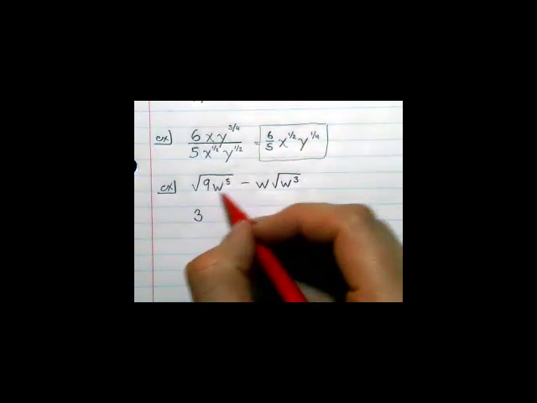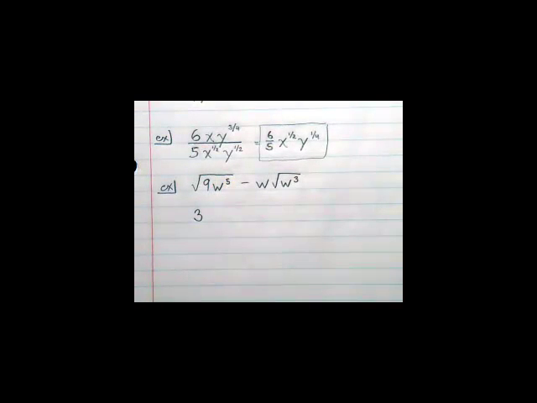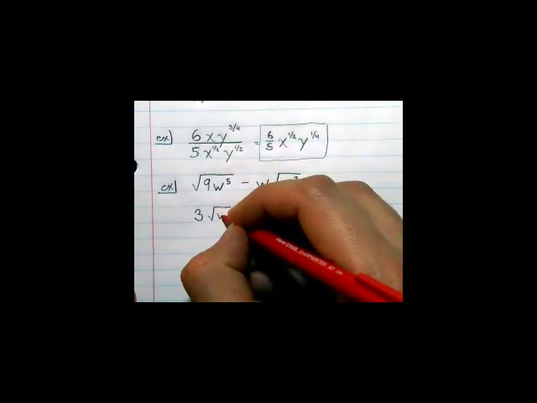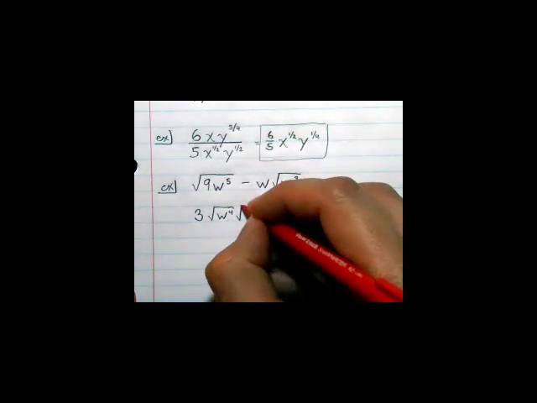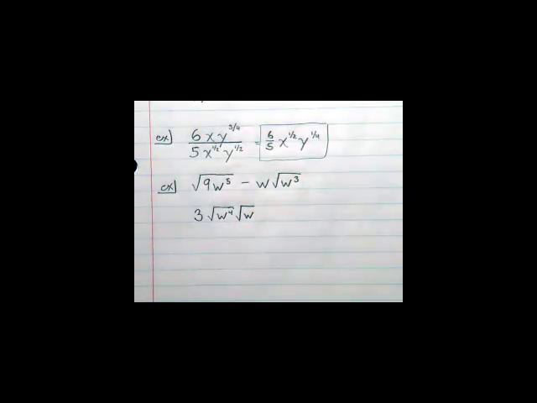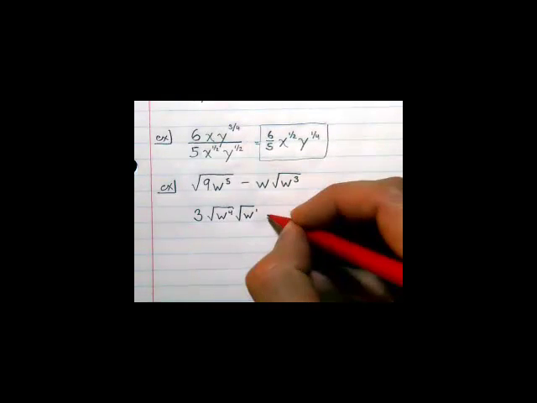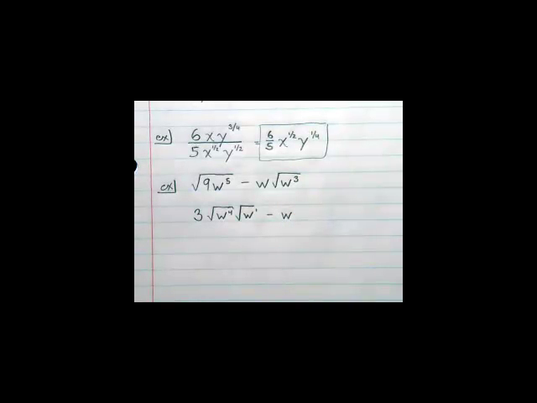And then the rest of this thing, w to the 5th, is that divisible by 2? Because remember, a square root is actually 2. No. So what could I do with that w to the 5th to break it up? We'd have a w to the 4th and then just a w. Where'd you get just the w? Because that's w to the 1st, and 4 plus 1 is 5. So that would work. Can't you keep doing that? No, you can only do it once, because as soon as you take the square root of w to the 4th, that's as far as you could go with it.